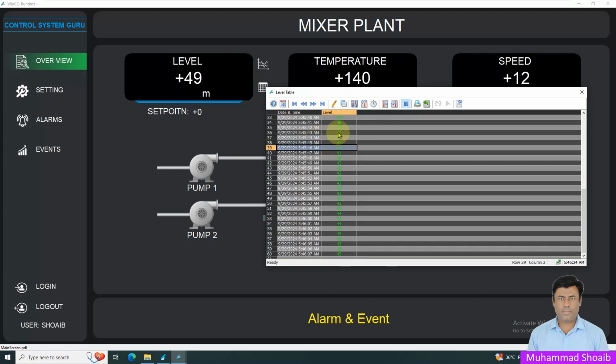My data changes after 5 seconds, but my SCADA system historizes data every 1 second. In the previous tutorial, we put the historization interval at 1 second. So we'll change the historization interval from 1 second to 5 seconds, and we will see the result.